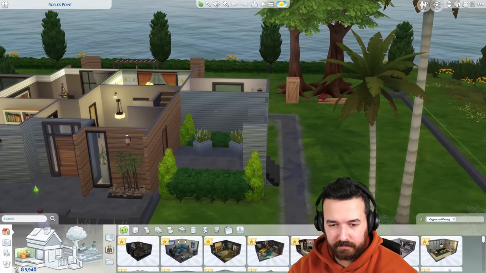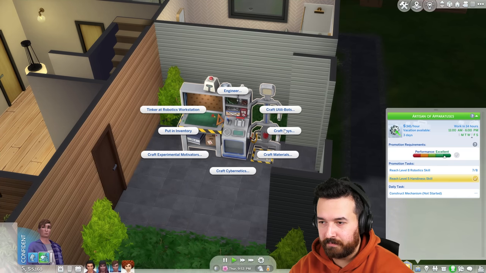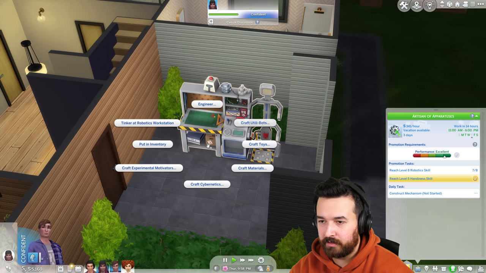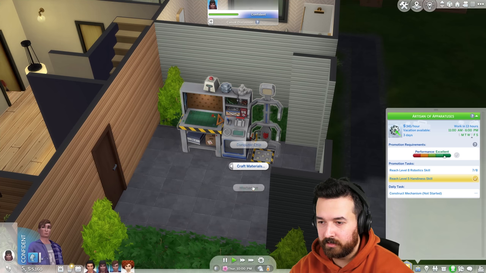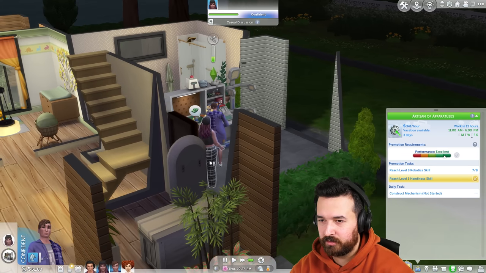Let's get the robotic station. I'm gonna get rid of these just so we have a bit more space. Because we do need to work on this if we want to get promoted. Okay, I need to craft all the little bits and pieces, don't I? Craft materials. Let's get some mechanisms. At least we don't have a basketball hoop anymore, so we should actually do this properly.